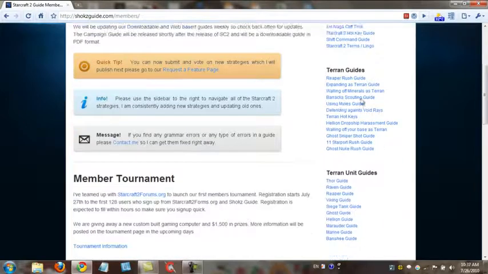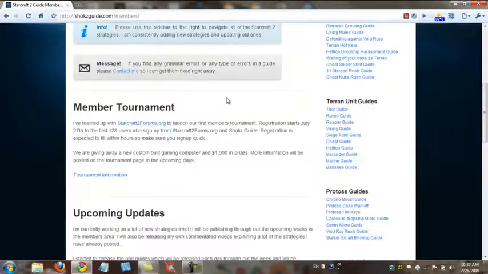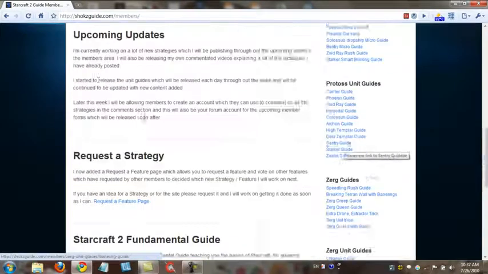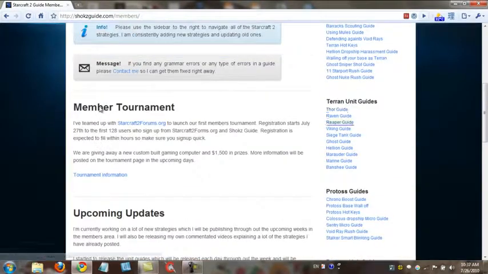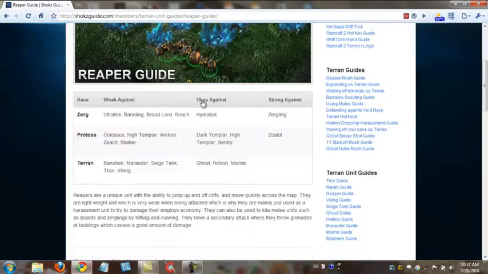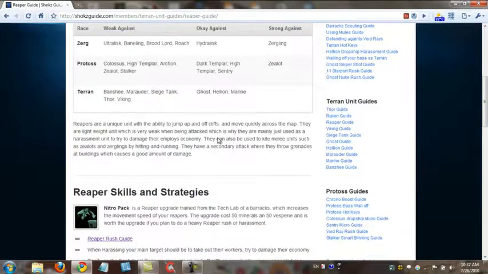Now, the other thing that wasn't there originally that he has now, which I'm very impressed with, is these unit guides. Every single unit in each of the factions, I think he's almost done with all of it. It looks like he still needs a few more for Zerg right now. But for example, let me show you the Reaper guide for the Terrans. He's got a breakdown of which units the Reaper is weak against, okay against, and strong against, which is really nice.